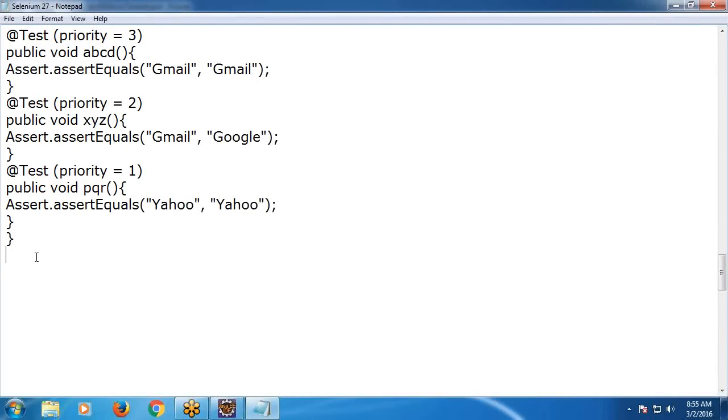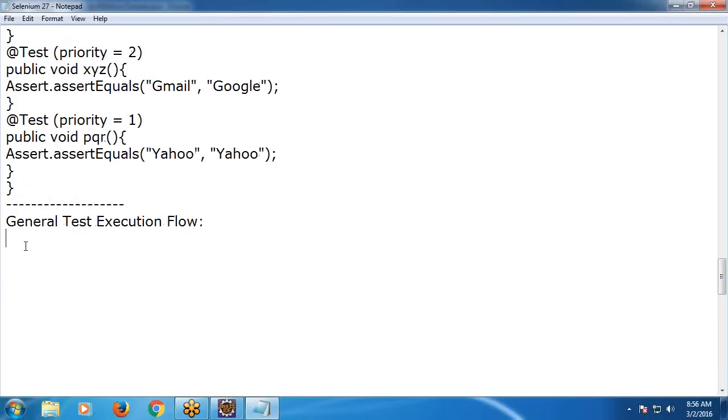See, test execution flow. In general, without priorities, what is the normal execution flow? Tell me, Preeti.